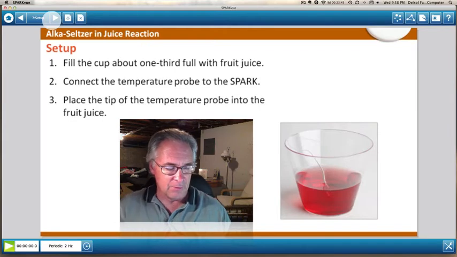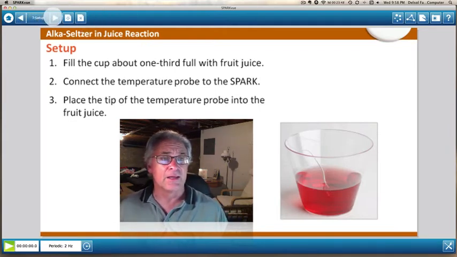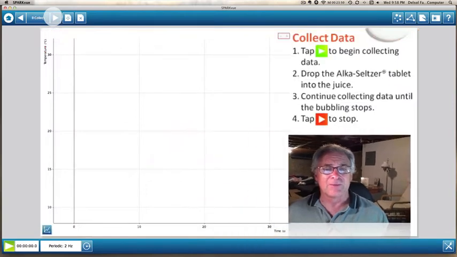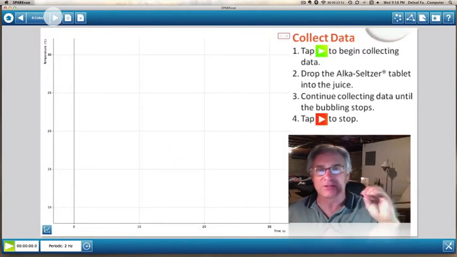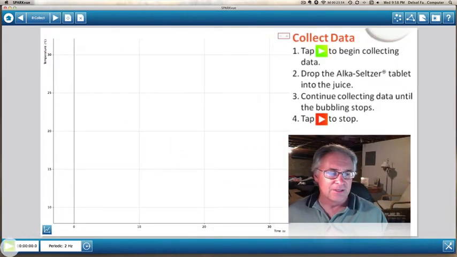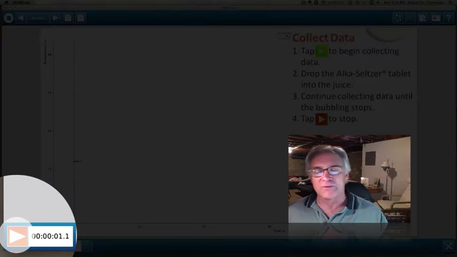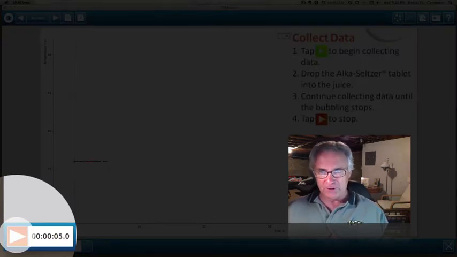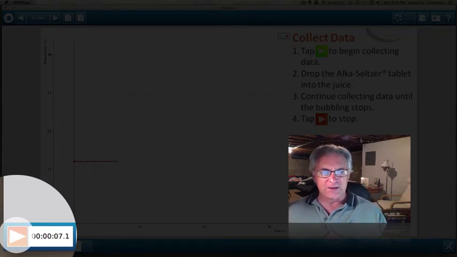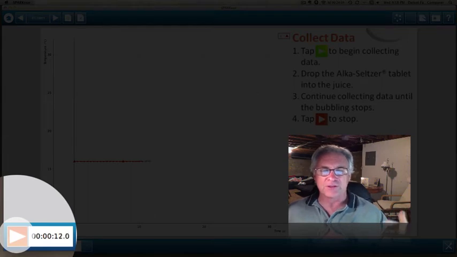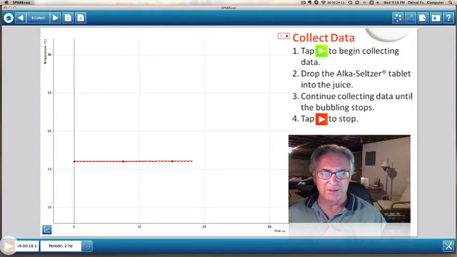All right. Now what we're going to do is I'm going to take a temperature reading. But I want to take the temperature reading without the Alka-Seltzer first because I have to give a baseline. So I'm going to let it run between 15 to 20 seconds so that we get a good baseline. Now understand that there's a clock right down the start button. And you can see approximately how many seconds have been going on. So I'm going to drop this in right at 20. I've got a good baseline number.